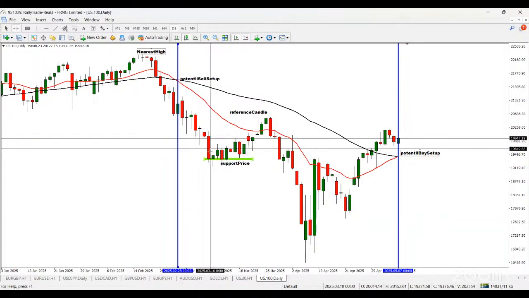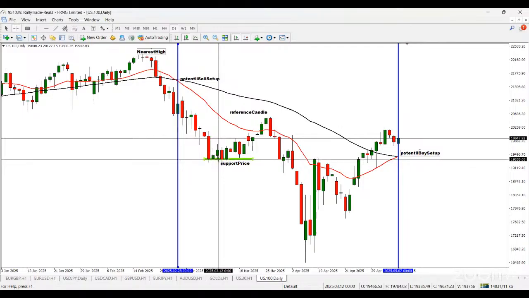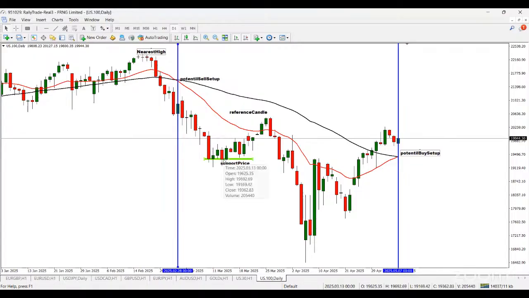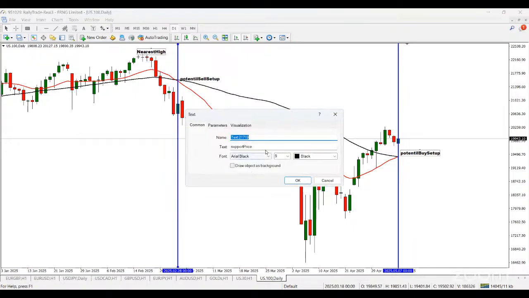So once you have this reference candle, you look back behind, and then you get a support price. Now, a support price is the lowest close or open between all the candles. So you look at all these candles, and look at the one that has the lowest close or open. Once you have seen it, you call it the support price. So if, for example, the price on this bearish candle is maybe the low, that's already the close. If it is 19362.83, then we'll see our support price is equal to, I don't know, I think 19283.62 or so. I can't remember.